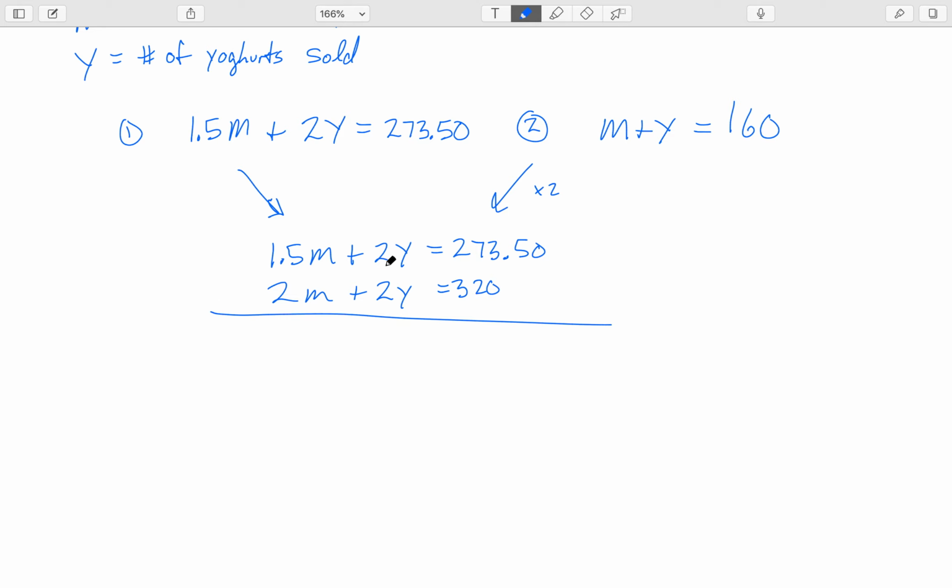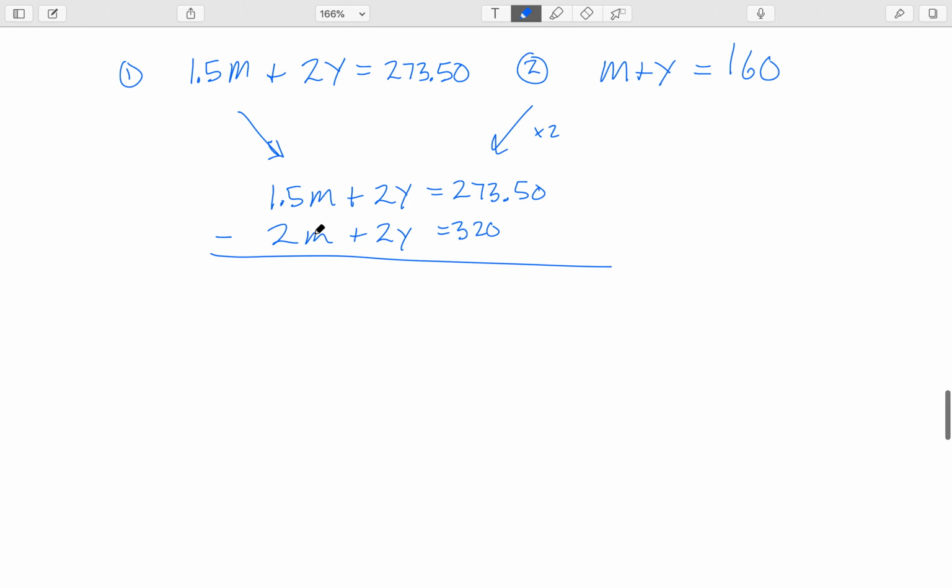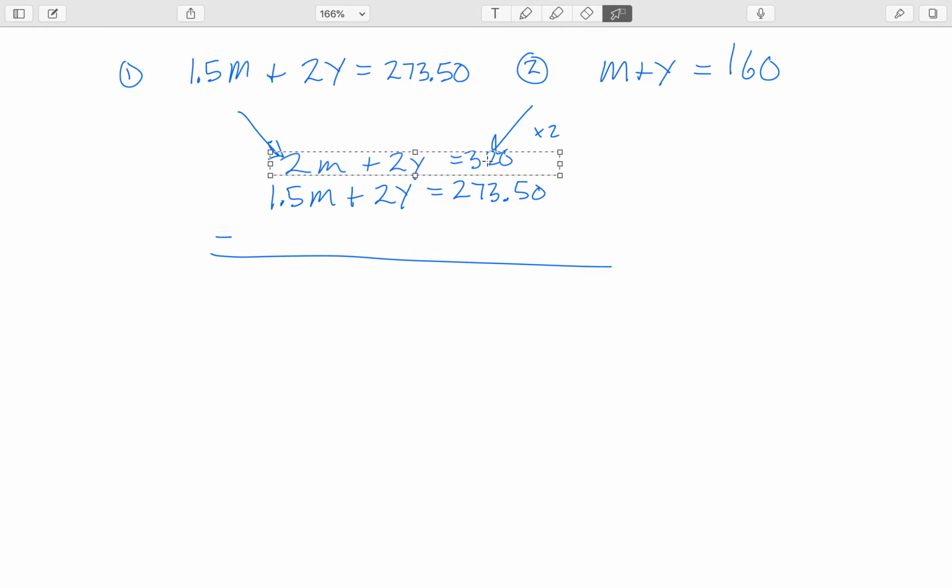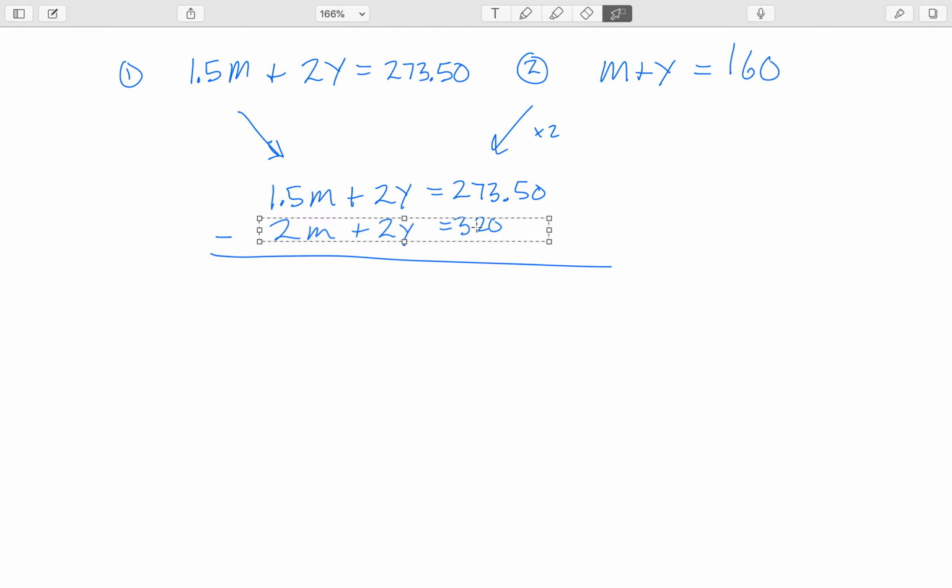Now when I subtract, the 2 Y's cancel. Ever notice that we're getting a negative when we do this and we get another negative? Now I know the two negatives are going to cancel, but wouldn't it be easier to just have these written the other way around? Because I could have just taken this entire thing here and moved it up top. See, and then I'd have a positive. So I just chose to put this one on the bottom, this one on the top. And it doesn't really matter. You can do it either way you want.